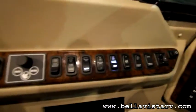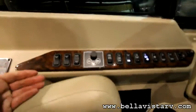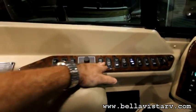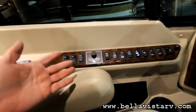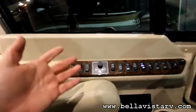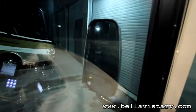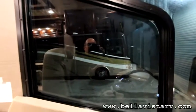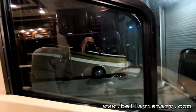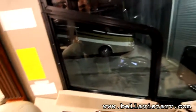As we come around, we have a full set of switches here for our driver's seat, for memory. We have our tag axle dump, dome lights, our engine brakes, mirror heat, and even our three level mirrors. So what's nice is, as we look out, a little harder to see right now, but it's a triple level mirror, which really gives you great visibility, and of course a power window for the driver, so that when you have to reach out for tolls or at the border, push of a button, down goes the window.